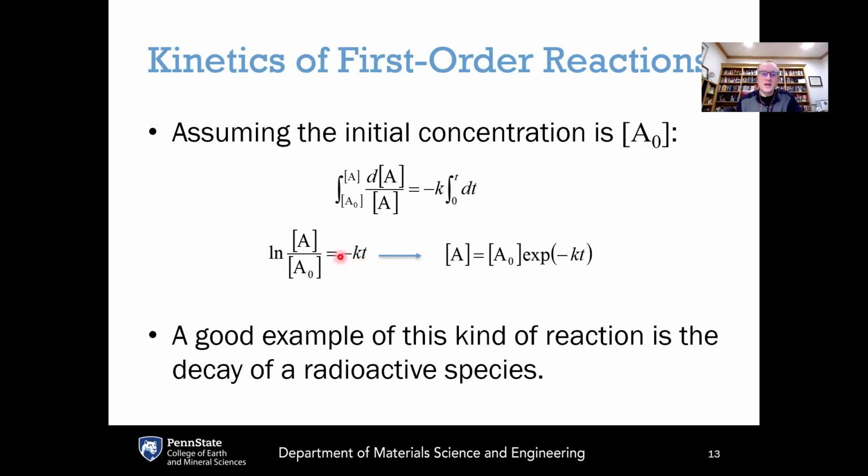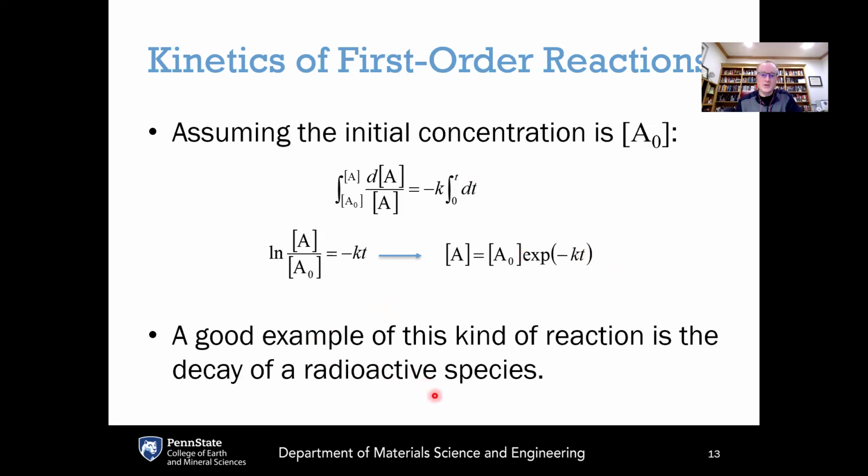And if we solve for that, we solve by taking the exponential of both sides and multiplying by the concentration of A0. And this is how we get this simple exponential decay function. So the concentration of A is equal to the initial concentration of A times this exponential decay function e to the minus Kt. So the solution to this very simple first-order reaction equation for chemical reaction kinetics, considering just the decomposition of A, is this simple exponential decay function.